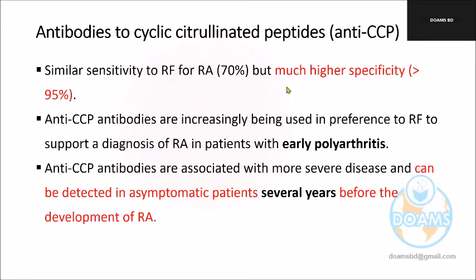Anti-CCP has a very strong influence in our diagnosis. High specificity, more than 95%. Sensitivity, 70%. If you come into our biostatistics session, you will understand the meaning of specificity and sensitivity. Today, better to avoid. And it is even said that sometimes anti-CCP may indicate the presence of disease after 10 years. Today, the patient doesn't have typical rheumatoid arthritis. But if you find anti-CCP positive today, you can forecast this patient may have rheumatoid arthritis in future. So this is a very powerful test.